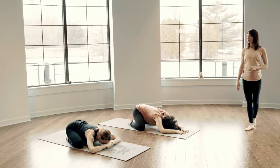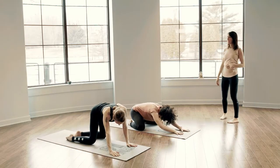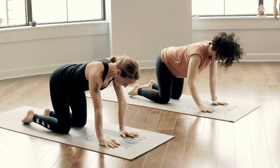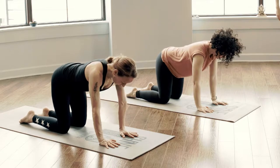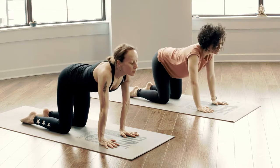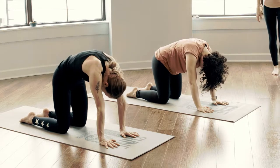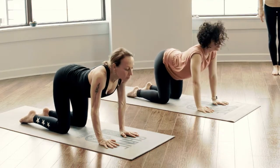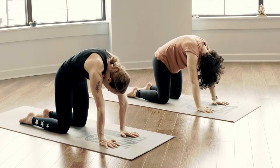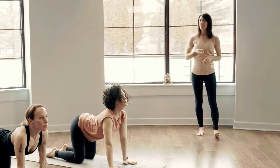Begin to make your way to a tabletop, all fours, when you're ready. Mindful to stack the shoulders over the wrists, the hips over the knees. Come to a long neutral spine, crown of the head is forward. As you inhale, cow pose — drop the belly, lift the gaze. Exhale into cat, round through the back side, press the earth away. Inhale cow pose, full expression, take your time, lift the heart. Exhale to cat, round through the back side. One more round, all on your own — full engagement of body and breath, drawing that deeper connection to the self.